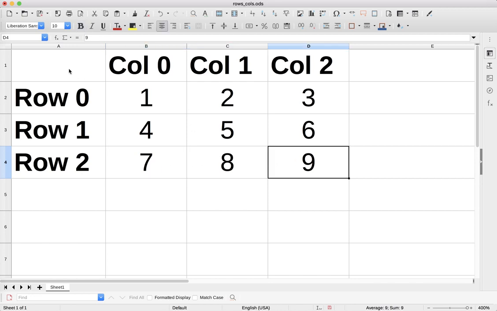So for most of what we're going to be doing, we're going to be looking at rows and then columns. So basically we have kind of an XY grid. But what we're doing is we would say this is row 0, column 0, row 0, column 1. So it's kind of YX. So it's a little bit confusing if you think of it that way. But if you think of it as rows and columns, it's pretty straightforward.